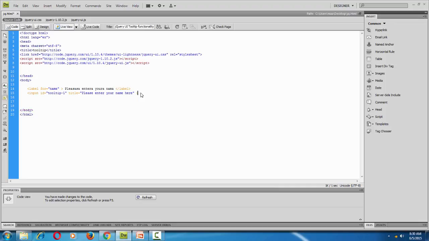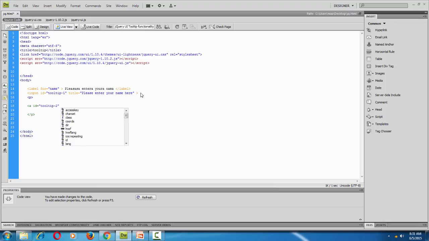Now in the same way I am using another input, starting with the P part, which means I am using a paragraph tag. I will just close this. Then an anchor with the ID tooltip2.